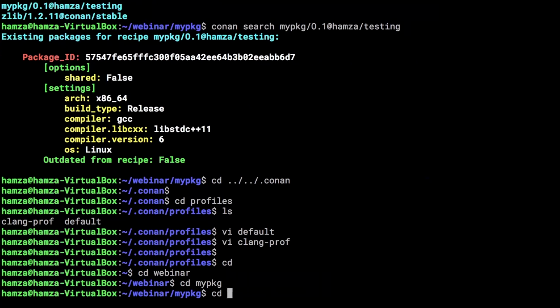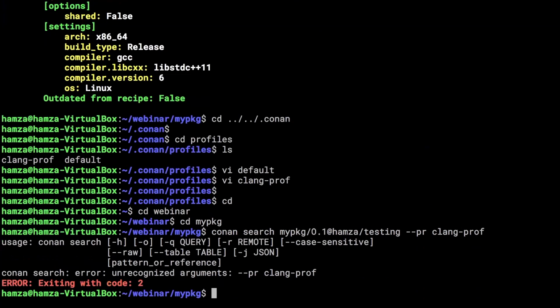And this time I'm going to create from the same recipe, the exact same recipe, the same source code, and everything, another library, based on my Clang profile.